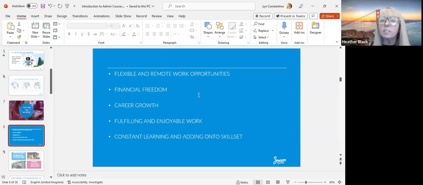Career growth was always an important one with me because I was always keen to progress in my career. I was in my last role for over 10 years, and I just thought, do you know what? It's time to move on. I was an end user, as you were, Elizabeth, and I just loved the functionality of Salesforce. So that's why I decided to upskill with Supermums, and here I am now. So yeah, really good. And as I say, constant learning and adding to your skill set.